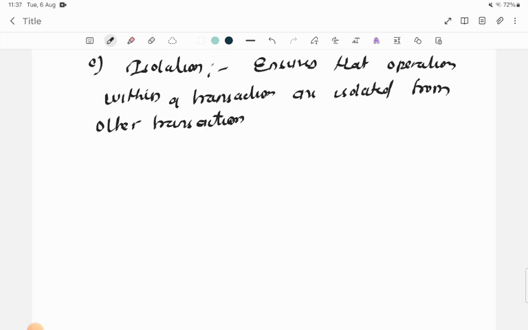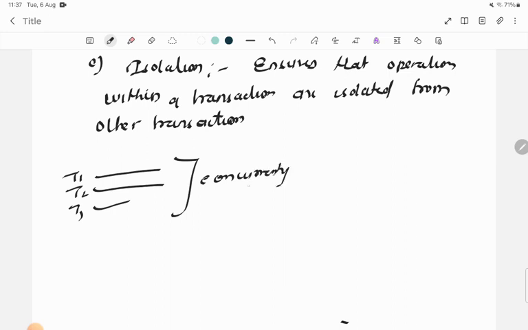For example, it is very obvious that two or more transactions are happening parallelly or concurrently, we can say they are executing concurrently. Okay, it means that if two transactions are happening concurrently, this transaction T1 should not interfere with this transaction T2. There should be no interference among the transactions. Okay, so here we can say that in a DBMS there are a number of transactions happening, so all the transactions should occur independently. They should not interfere with each other.